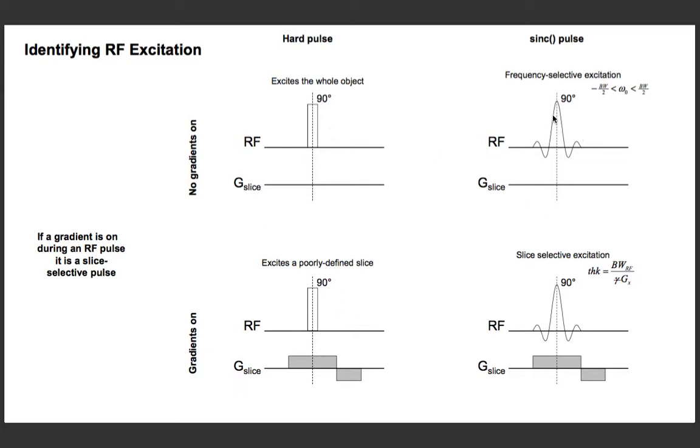There are other purposes of this. If you had no gradient on and you play a frequency selective excitation, this can be useful for selecting different chemical species, which you'll hear about later, like exciting water or exciting fat and then suppressing it. So that's frequency selective excitation. And for example, if you did a hard pulse with a gradient on it, you get kind of a crummy RF pulse, because if you remember, the profile of the sinc of a rect pulse is kind of a crummy looking sinc with a poorly defined bandwidth. So you typically don't do something like this. But when you're looking at pulse sequences, this is just a little tip for being able to identify what we're trying to do with the different gradients and RF pulses.